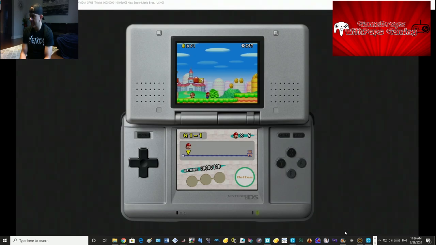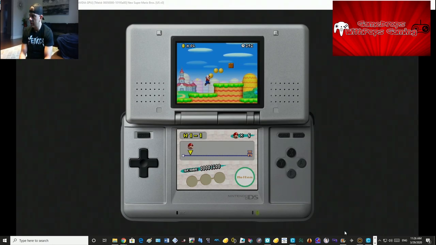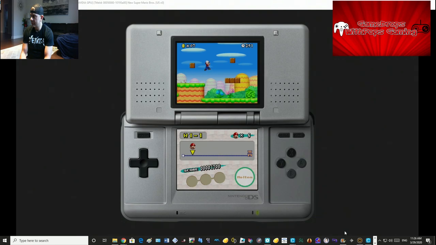Okay. Wait for the mushroom, Mario. It's slowly approaching. All right, we got it. Now we're using OpenGL. I wonder if Vulkan would be faster or slower. I don't know. We're not going to check now. All we want to do is clear a level to say we did it. So again, nothing fancy, just clear a level.